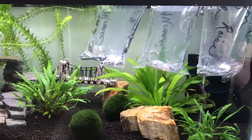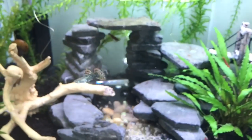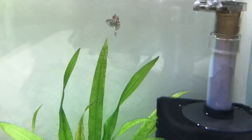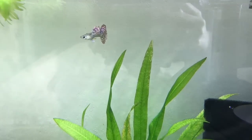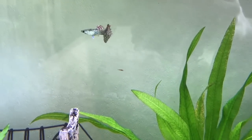I can't wait to get them into the tank and see them colour up. This was the male right after he was released into the tank, and then this was him a few hours later. As you can see, he is really colouring up nicely. I just love the pink sheen that he has in his tail, and depending on the light he shows all sorts of different colours. I can't wait to see him grow up and see how his colours develop.